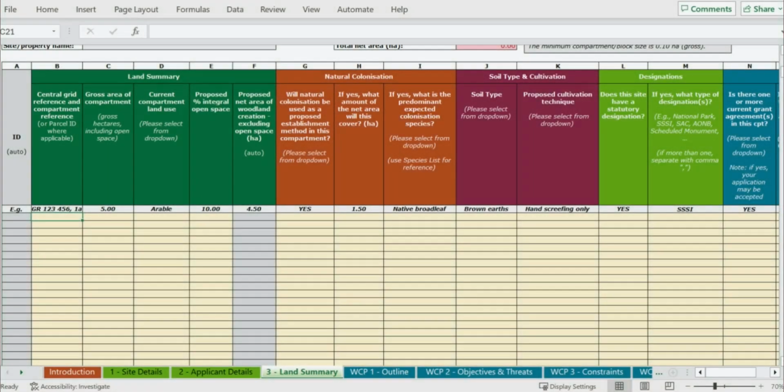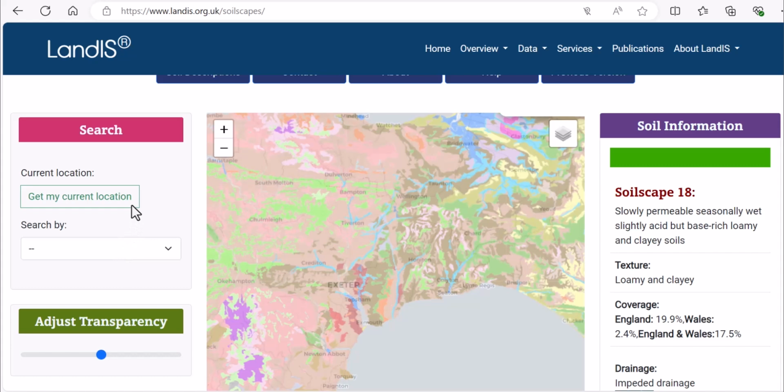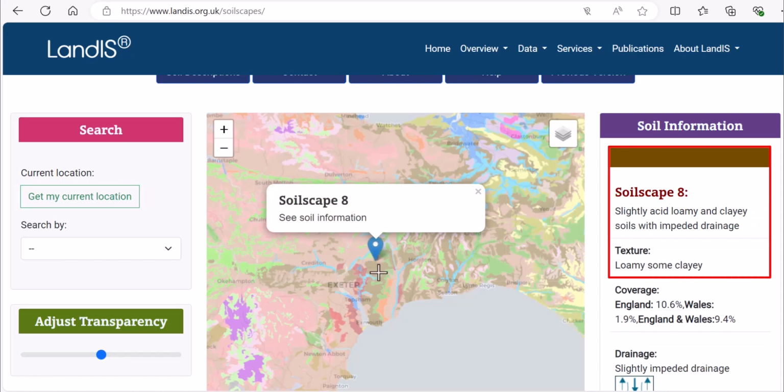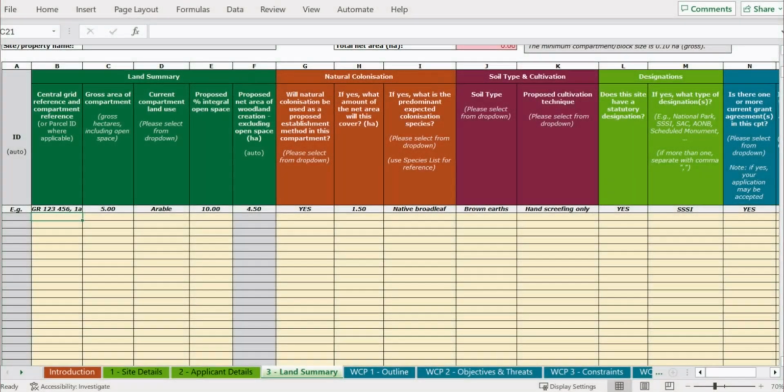So in this section, we want to know all about what the current soil type is. If you're not quite sure what this is, then you need to go to the application called Soilscapes on the Land Information Search. Put the location of your site into the search bar, left click on the site location, which then tells you detailed information about that site, and that will tell you the soil type. Then pick your soil type from the drop-down menu. Again, there's a pre-selected list.